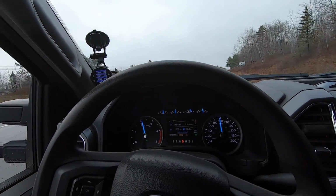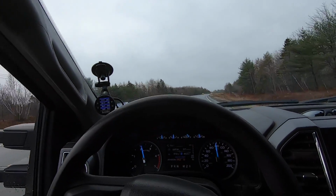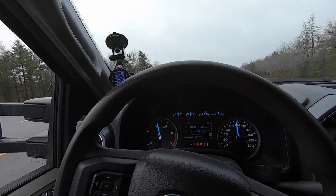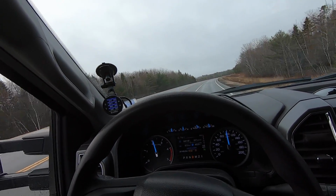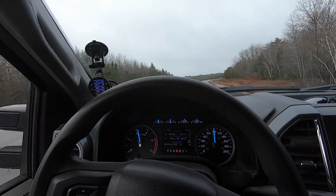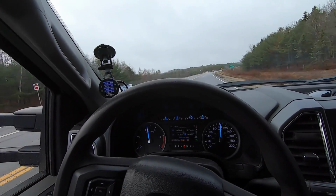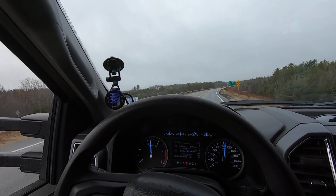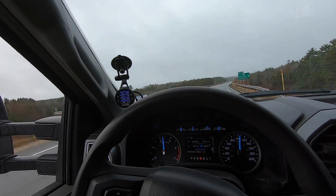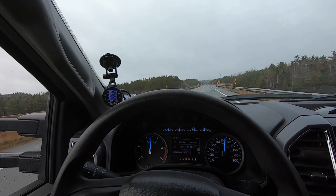Yeah, so it's going to hold 6th gear the rest of the way up this hill. We're pretty much at the top right now. So the verdict is in, guys. It definitely does make a difference. Absolutely. Is it the same as deleting your truck and throwing 100 horsepower at it? No, it's not. As soon as you delete your truck and you put an exhaust on it, you're going to get more power and better results.